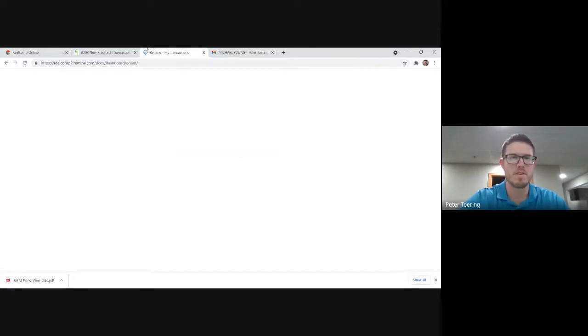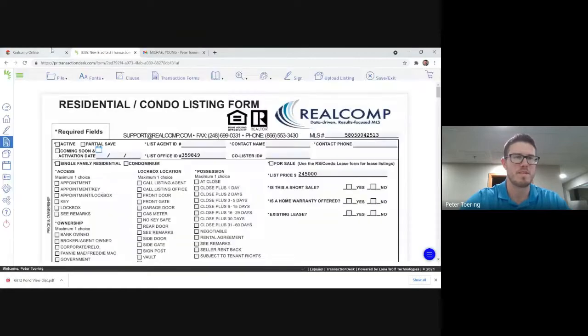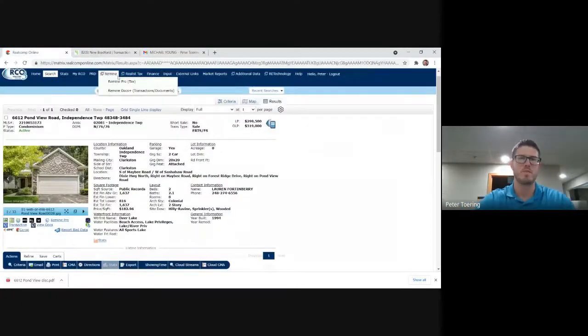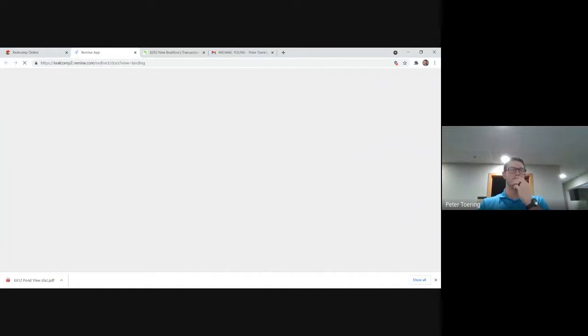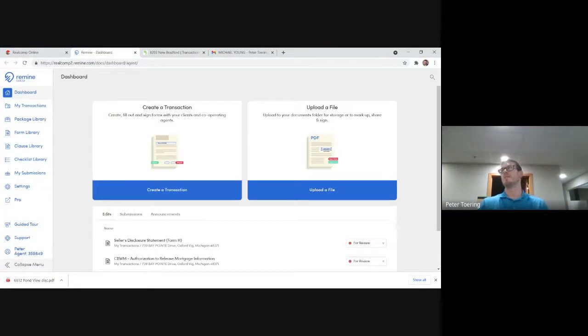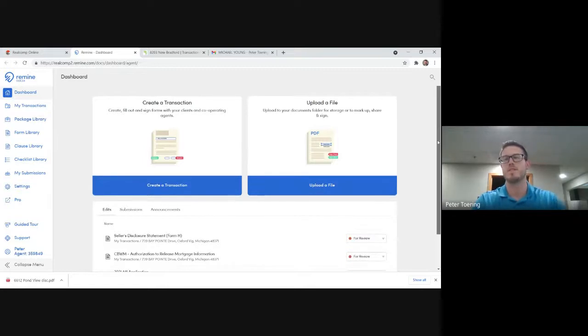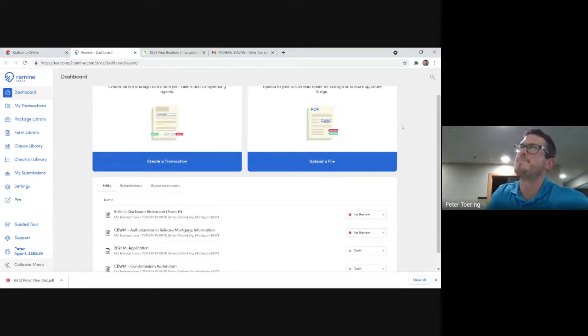Oh no, I'm going to have to reload Remine Docs now, because it gets squirrely if you're on the same window and you try to go in as two different people. Also, I don't know the legality of this, but I have had scenarios where the couple only has one email address. For a while you could not do that, but they've changed it now. You can send to two different email addresses. Just make sure, I always tell them, don't necessarily sign, have them actually do it.